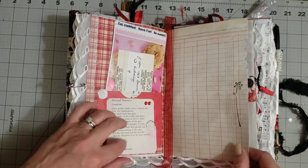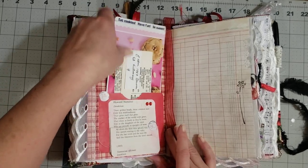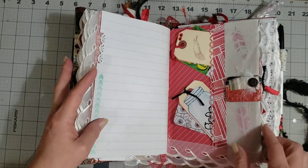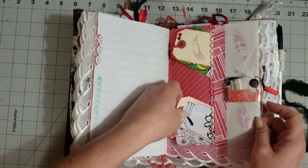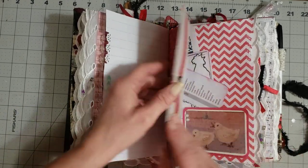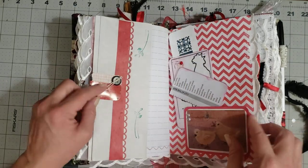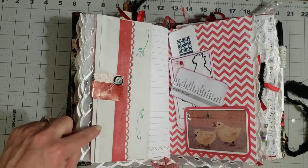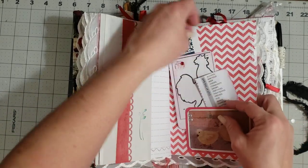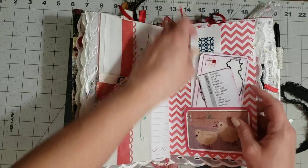Okay, so this one folds down. I'm not going to do it because y'all know I'll struggle. And then you have goodies tucked in the pocket there. Have a double pocket here with tags in each side. And then an altered paper clip there. And then you can tuck something underneath there as well. Or if you take the paper clip off, you can fold this completely out for extra journaling. And you have a pocket here with several goodies in there and a long tag.